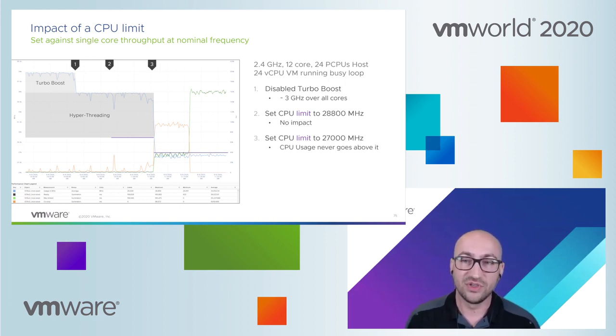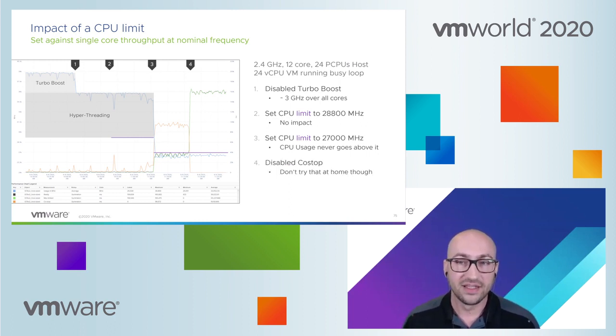So once you set a CPU limit below that, you can actually see that max limited goes up, co-stop goes up. And then a little bit later, all I did was disable co-stop, and you shouldn't do that. This is not saying, oh, I'm going to get less co-stop. No, no, no. By disabling co-stop, you're not saving anything. It's going to cost you the performance benefit that co-stop gives you by keeping these CPUs executing at approximately the same speed and progress.